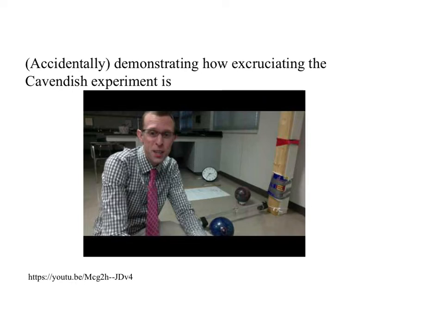Like, he came in on a Saturday, so there's no one else in the building to create air currents, because when he did it when people were in the building, just the opening and closing of doors created enough air currents to slowly twist the two dumbbell things, and so he couldn't get a measure. And even after all that, it was pretty rough.